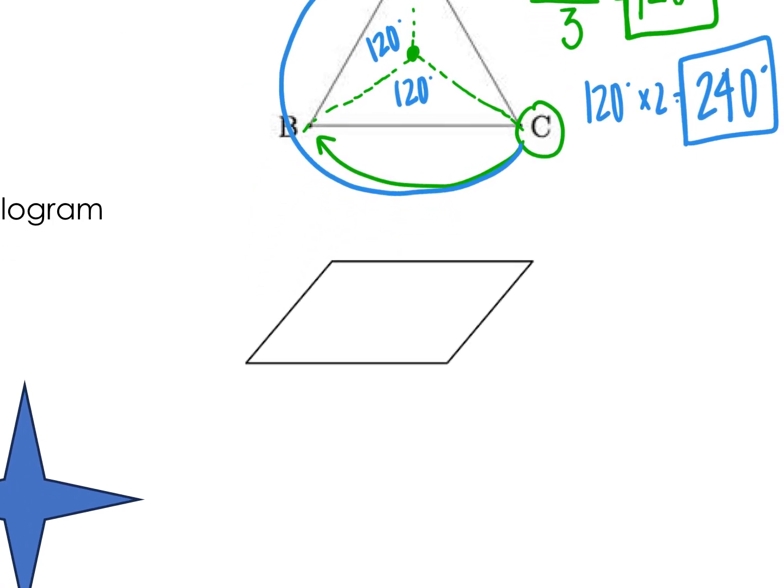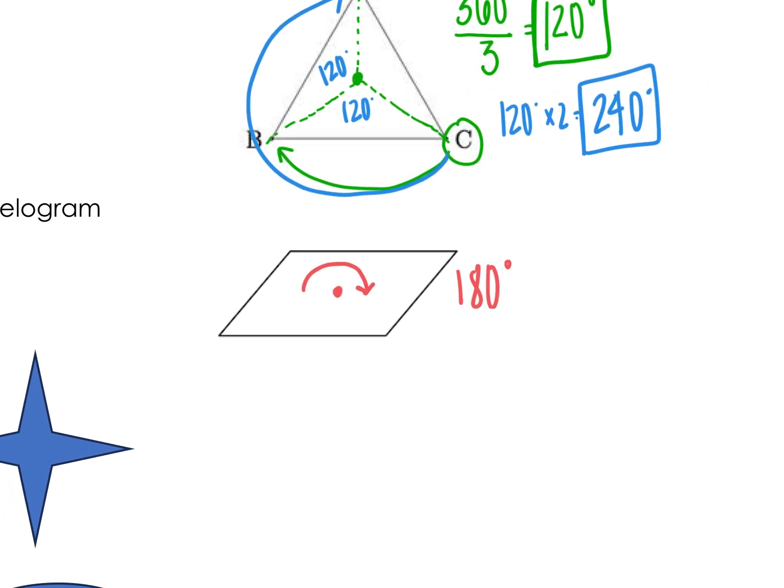Let's go on down to this parallelogram. Put a point in the center and try to imagine how many degrees you would need to rotate this shape so that it lands and maps onto itself. If it helps you to turn your paper, I can't really turn my paper here on the screen, but if it helps you to turn your paper so you can see what it would look like if you flipped it completely over, hopefully you would be able to see that a rotation of 180 degrees would map that parallelogram onto itself. Since you can rotate it 180 degrees and it maps onto itself, that is called point symmetry. So not only does it have rotational symmetry, it specifically has point symmetry.